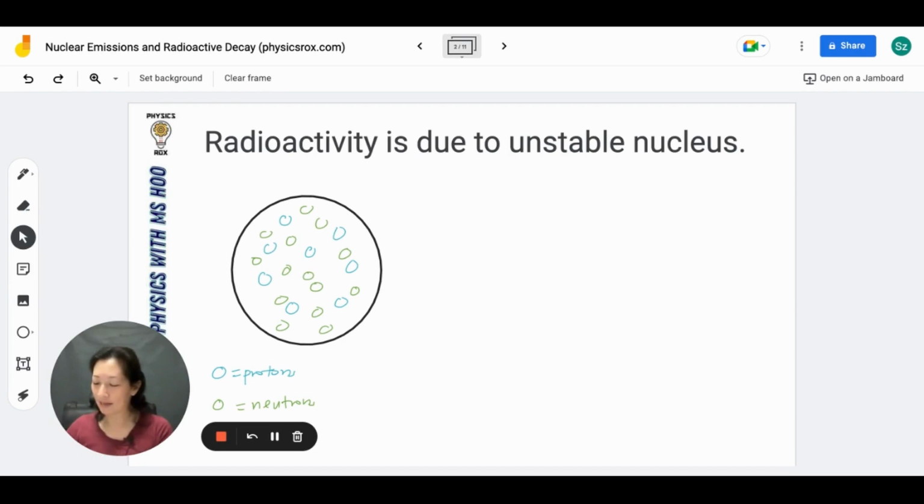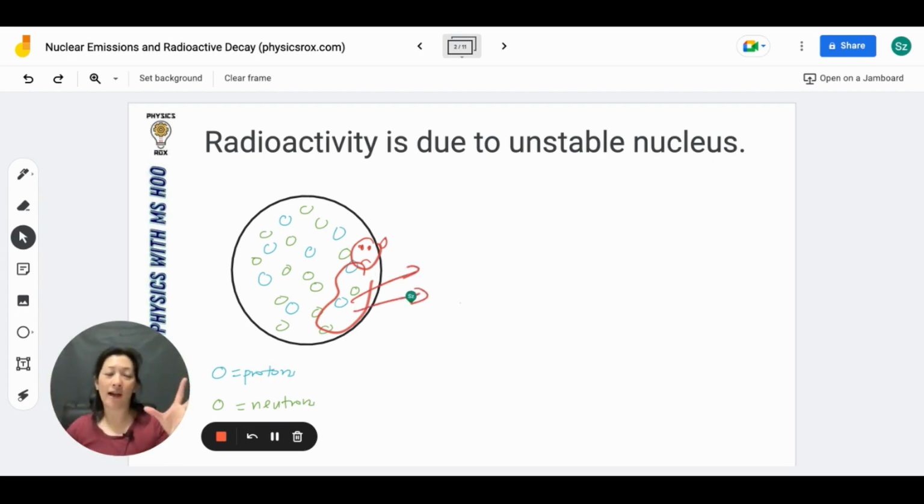So when something is unstable, just to visualize, oh no, it's not stable, all right? When it's not stable, what happens is this particular nucleus will find a way to become more stable. So how does it become more stable? Remember, the number of protons and neutrons are not the correct numbers. So what this nucleus then needs to do is it needs to get rid of the additional numbers here and needs to throw it out.